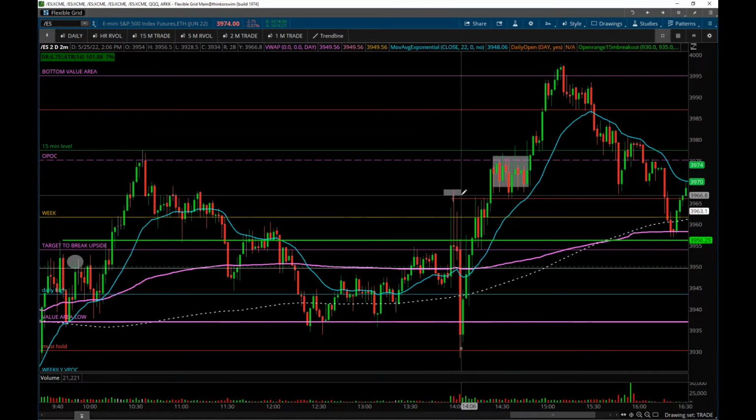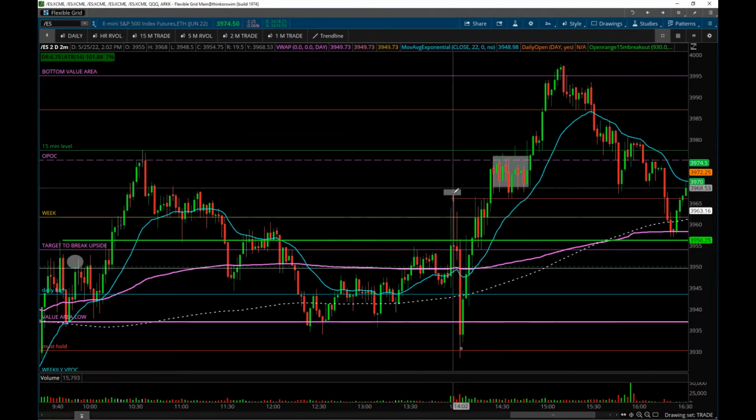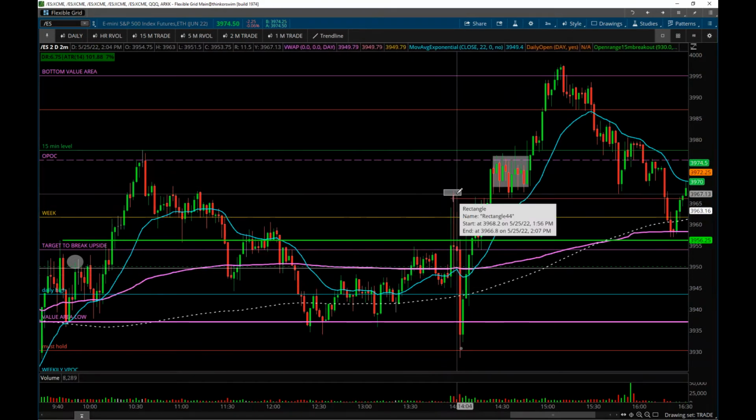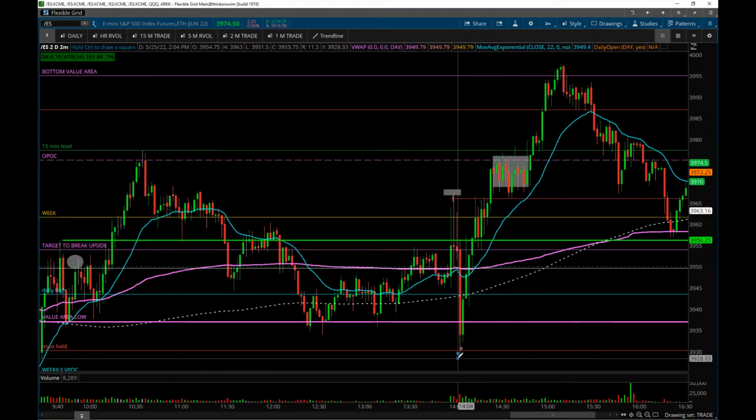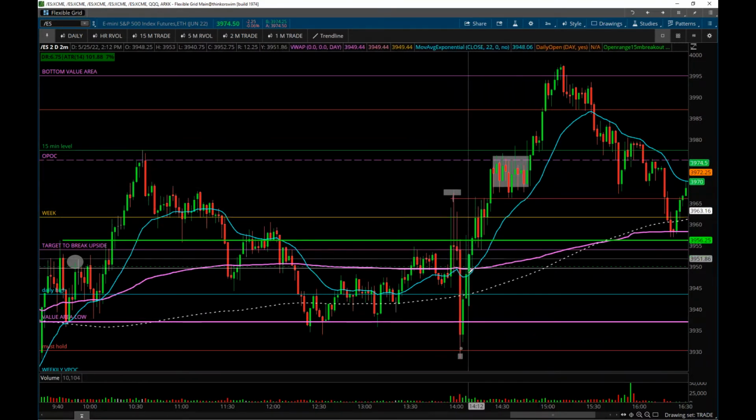So you want a range to develop. Just like a lot of times in the beginning of a market, you're waiting for that first 15, 20, 30 minutes to develop that opening range so you have some levels to trade against. Same thing with a news event. What you're looking for is clues to whether buyers or sellers are going to be in control and how the market's going to disseminate that information. So we had an upper range, and then after that initial move up, we had the mean reversion, which is the opposite move down, and we got that move right here, and we created this bottom wick. So now we have our opening range in here.